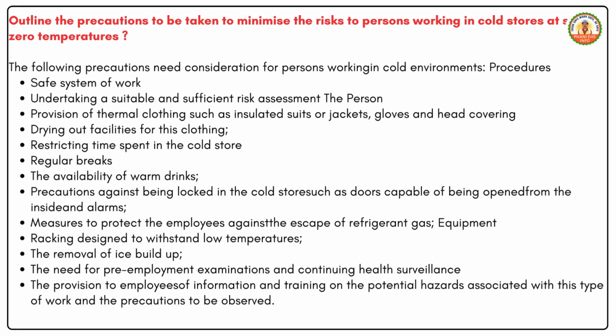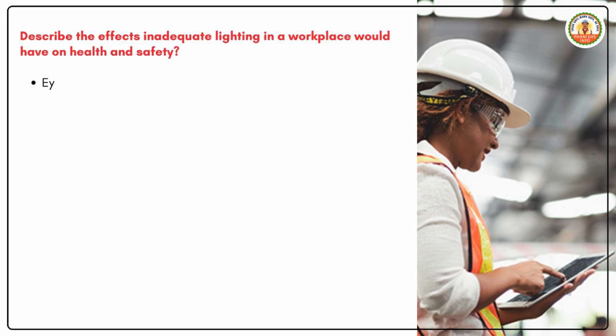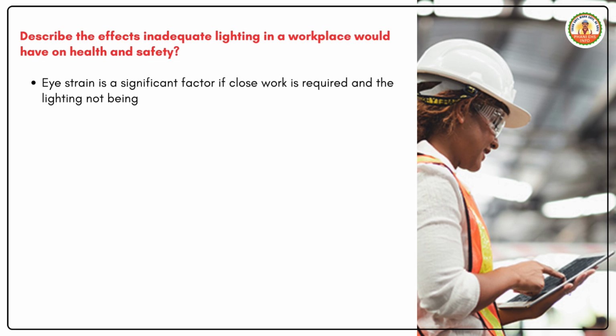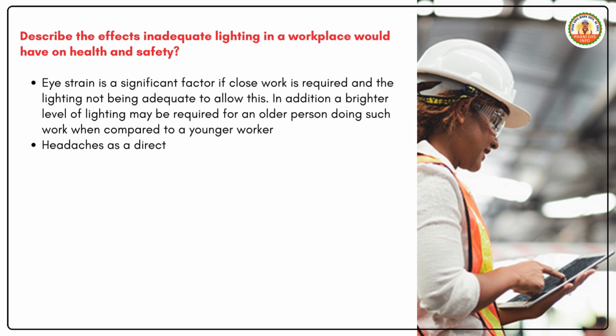precautions to be observed. Describe the effects inadequate lighting in a workplace would have on health and safety. Eye strain is a significant factor if close work is required and the lighting not being adequate to allow this. In addition, a brighter level of lighting may be required for an older person doing such work when compared to a younger worker. Headaches as a direct result of the eye strain noted above.